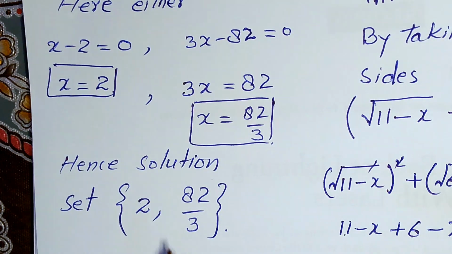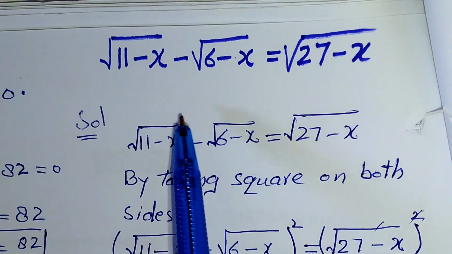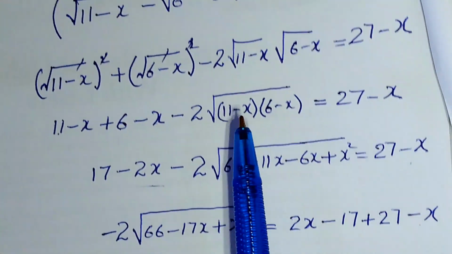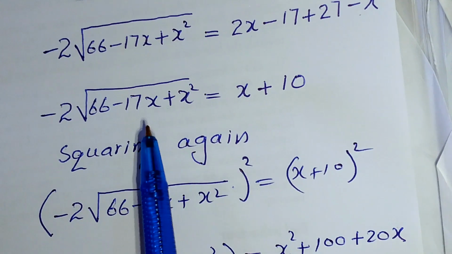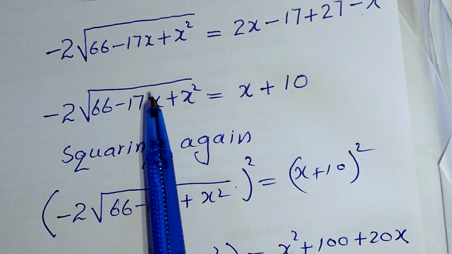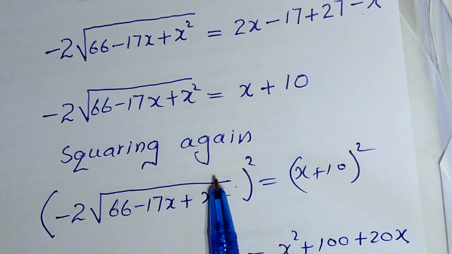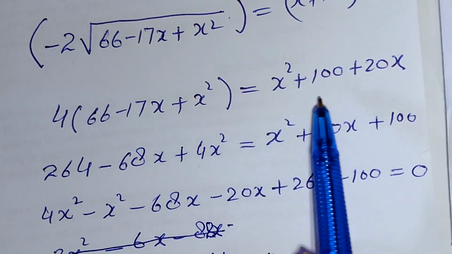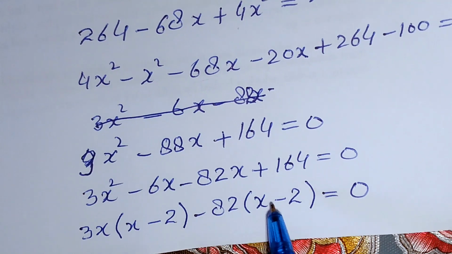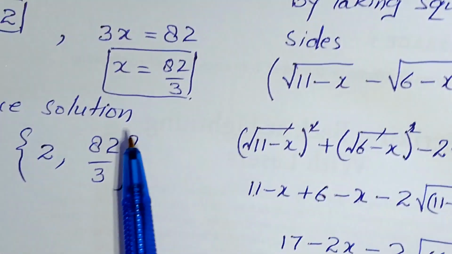Okay, once again I can repeat this whole question. Here, this was the question, and we have just taken a square on both sides, and after simplification we reached here, and we take again square on both sides in order to simplify this, to remove this from here. So here you can see that there is no square root, so after simplification we got the solution set here. This is our solution set.